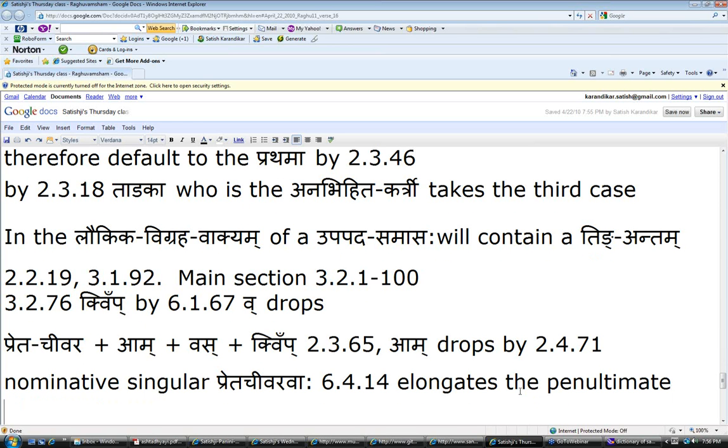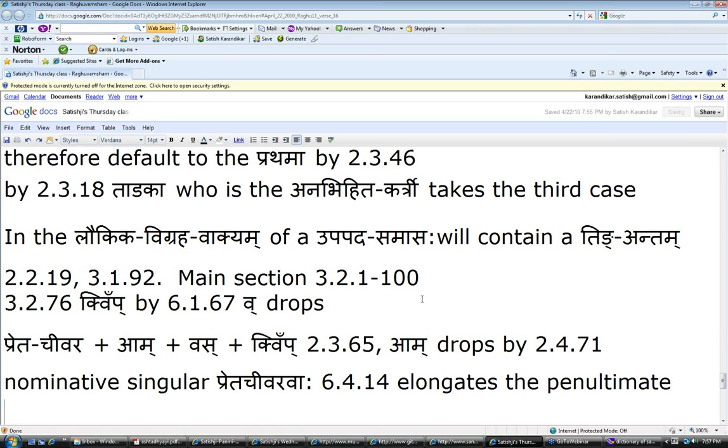The first thing is sandhis, then Subantas, and then you go to Tingantas, and then of course the Krudantas, and then compounds and all of that. If you look at Siddhanta Kaumudi, maybe a 500-page book, Subantas will be only about 15 pages. So we should try to master that in the beginning if we can. Of course we'll practice in the class. If you have a question, you're welcome to ask.